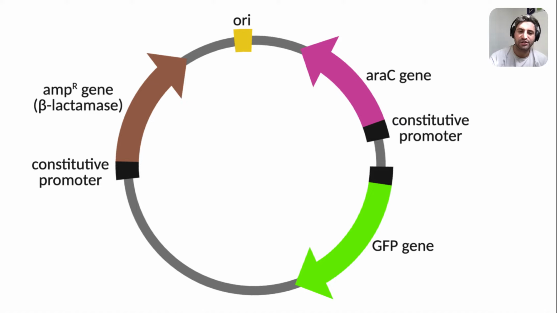And then the third gene that we have on the plasmid is the GFP gene. And unlike the other two genes that we saw were under the control of a constitutive promoter, the GFP gene is actually controlled by what's called an inducible promoter. And an inducible promoter is a promoter that is not always turned on, but instead it has to be turned on by the presence or absence of a regulator protein. So I will walk you through how the GFP gene is regulated through the activity of that inducible promoter.